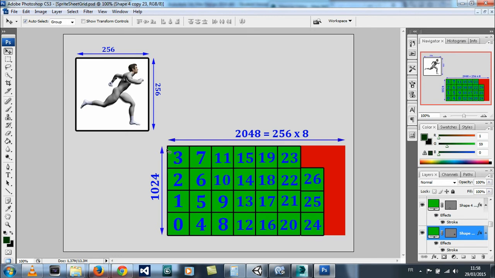Since I did a 256 by 256 rendering, I will have 4 rows, since each one of them has a 256 height. When we multiply them by 4, we will have 1024, and we will have 1, 2, 3, 4, 5, 6, 8 columns. So we'll have 4 rows and 8 columns. We need to remember that.